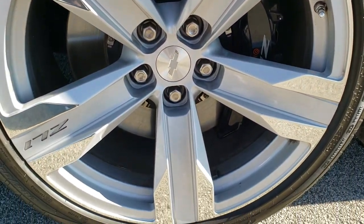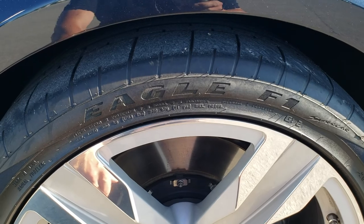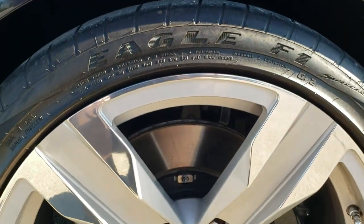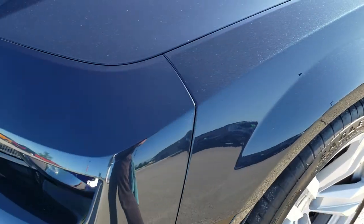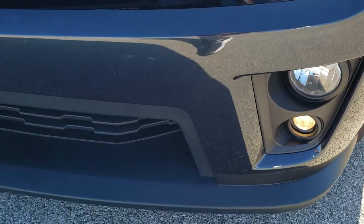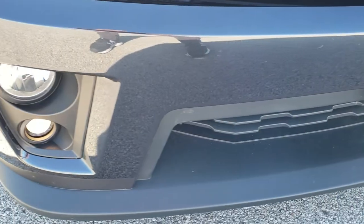This one comes with the 20 inch painted and polished aluminum ZL1 rims — very nice condition on this driver side one. Goodyear Eagle F1 285/35 ZR20 tires. These tires have right around half the tread left on them; you've got to get on the inside to get to that tread, just how those Goodyear Eagle F1s are. Driver side front fender is in excellent condition — didn't see any dents or dings. It does come with the HID headlamps, LED running lights, and projector lamp fog lamps. Front bumper and lower valence is in excellent condition; didn't see any major dents, dings, or scuffs.